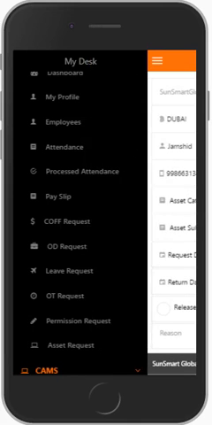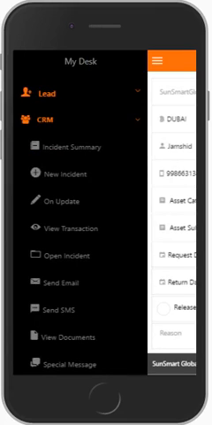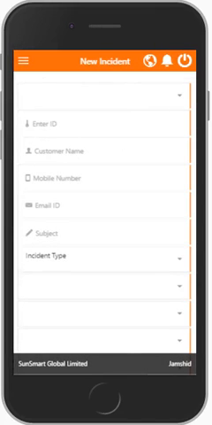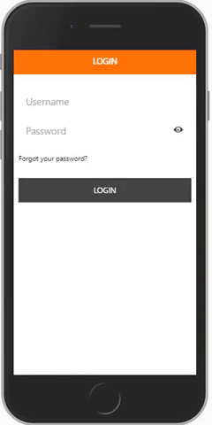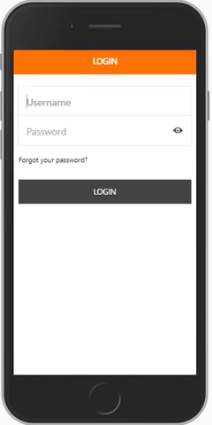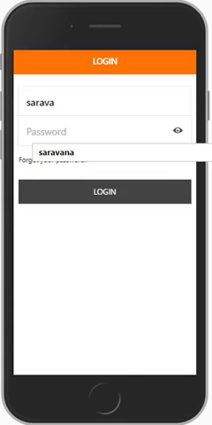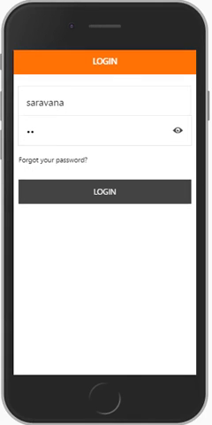Then there is a system for the user to raise a help desk request. You can create a new request for any activity, which can be a letter request or any issues or repairs. So all requests can be raised. The system has a workflow process which will allocate these requests to the users who can log in and address them. Now we will log in as one of the users who gets workflow approvals, to demonstrate how the workflows are shown here.